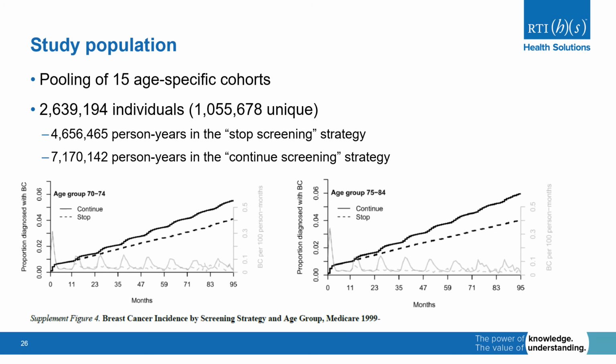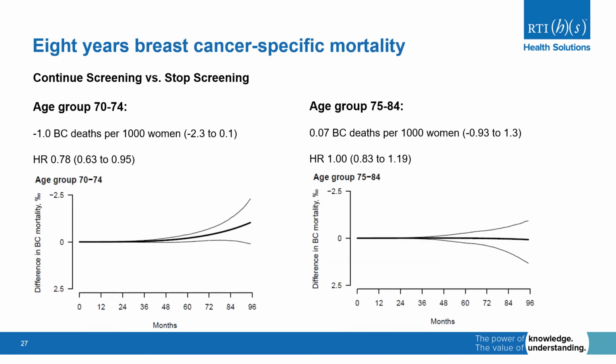Here on the bottom, we have the cumulative incidence of breast cancer diagnosis, not mortality, breast cancer diagnosis. As expected, we see that in the continuous screening group, we have a higher incidence of breast cancer because we are actively looking for it. So it makes sense that in the continuous screening group, we have a much higher rate of cancer incidence. And this happens in both age groups. Now we will have to see whether this increase in the diagnosis of breast cancer translates into a change in breast cancer specific mortality or not.